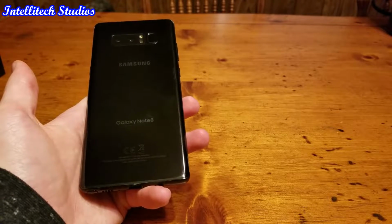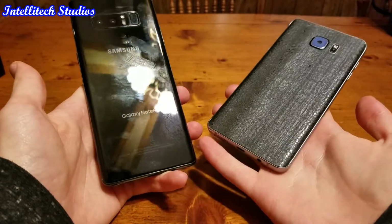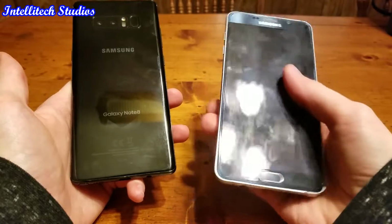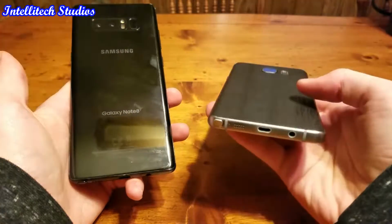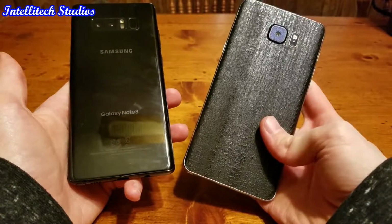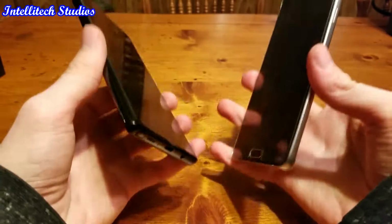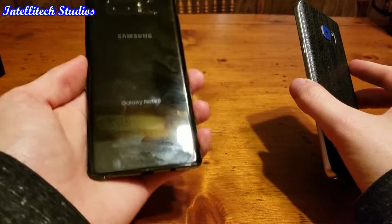Next, this is my beloved Galaxy Note 5 with the dbrand skin on it, of course. So this is the one I used for the longest of time. It's a fantastic, fantastic device. So, and I still love it. The review on this is going up soon. Spoiler alert, I still love this phone. Anyways, so I do love this phone, but the Note 8, no spoilers, but it's a toss-up.